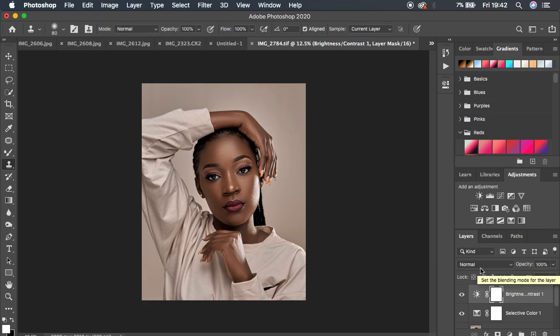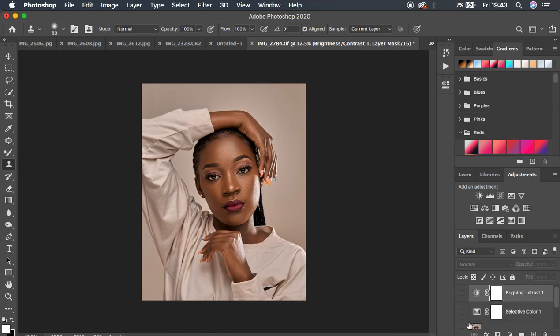So let's see the overall color grading and retouching for this image. This is like an overview. First of all, I'm just going to turn this off. So this was the original image, and this is the image after skin retouching.